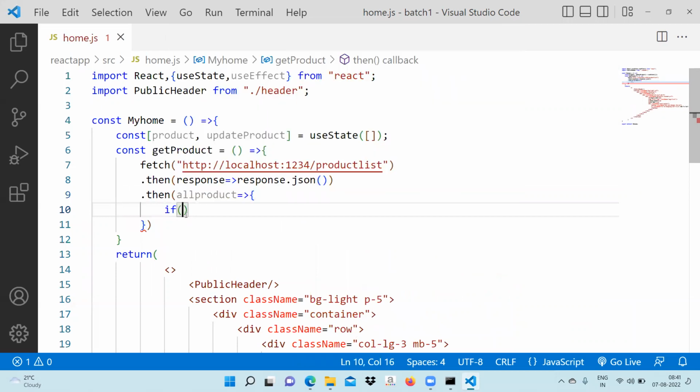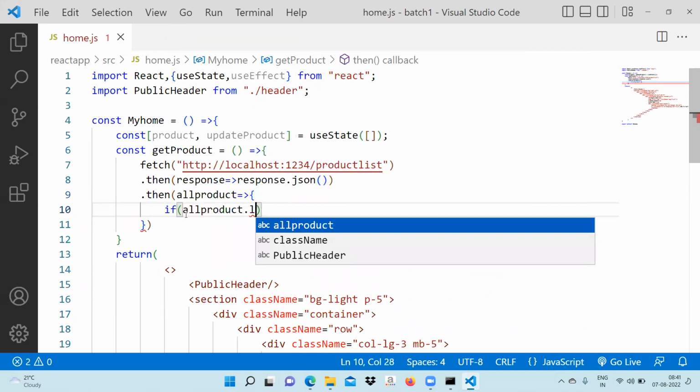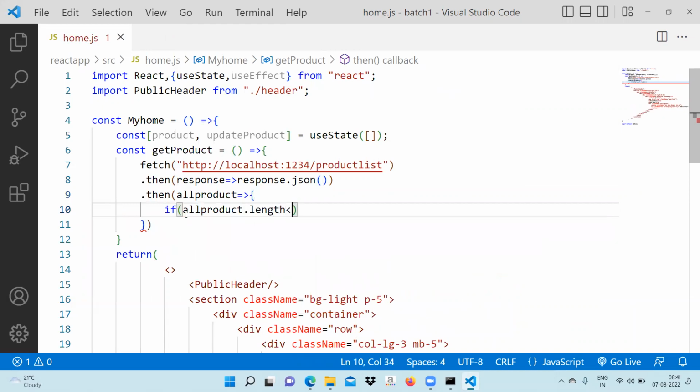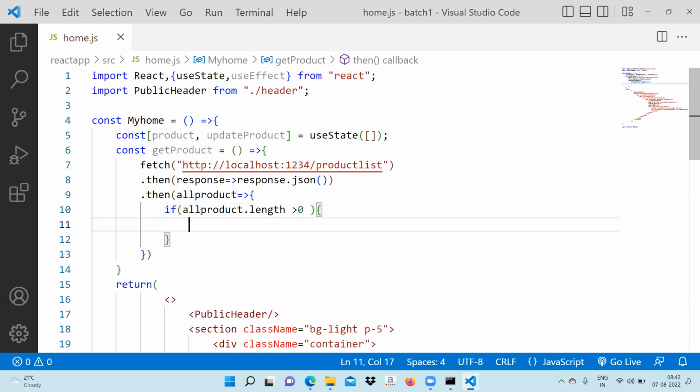If all product cut length greater than 0, then update product function you have to call, and in that into the all product.